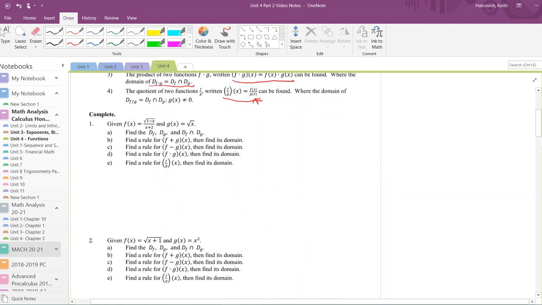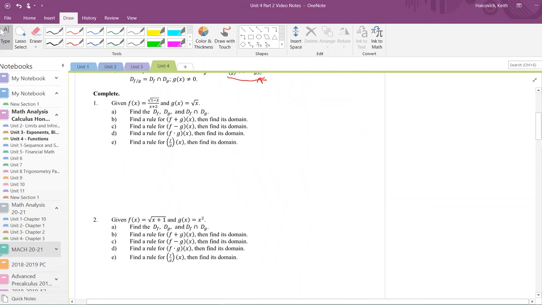So for example, if you look at number 1, it says to first find the domain of f. Well, the domain of f is the fact that, first of all, 1 minus x has to be greater than or equal to 0. So that means negative x has to be greater than or equal to negative 1. x is less than or equal to 1. But also, I know that x cannot equal negative 2 because that would make the denominator 0.